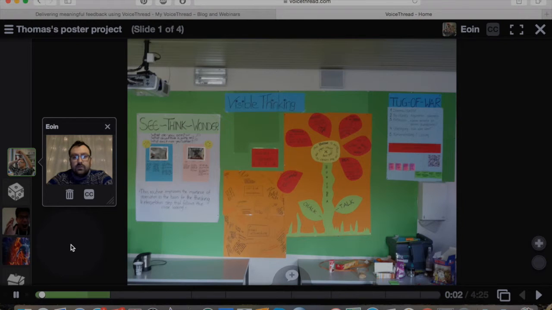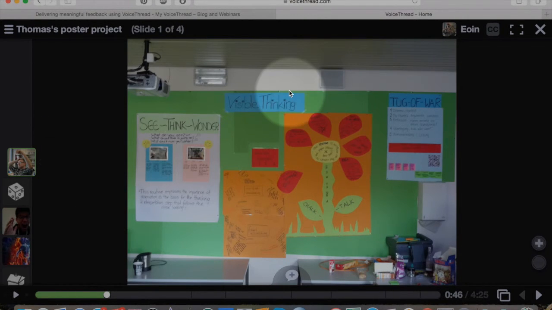Hi everybody, what you see here in front of you on our screen is a poster project that's being done by Thomas. Now, Thomas needs our help and our feedback to help make sure he gets a good grade. What you're going to see, if you press the arrow on the bottom right of your screen, is the grading rubrics for this project. So I would like you to read the grading rubrics and then give Thomas feedback using the 2 stars and a wish feedback routine that we talked about. That way we can guarantee that Thomas is going to make the changes he needs to make on his poster project to get a good grade.